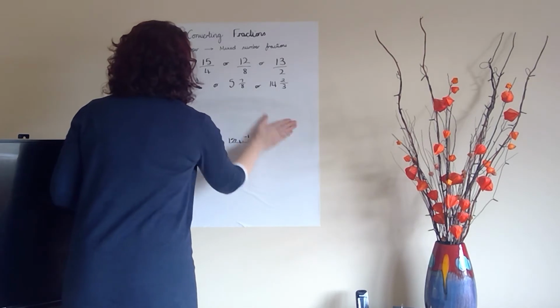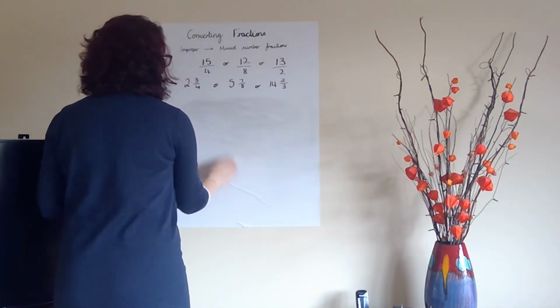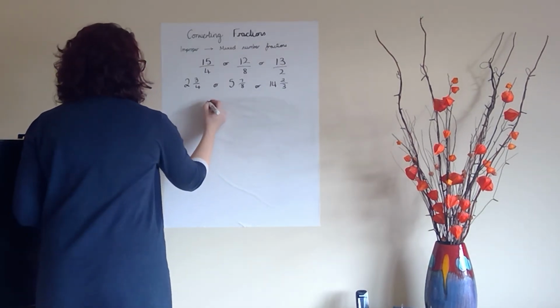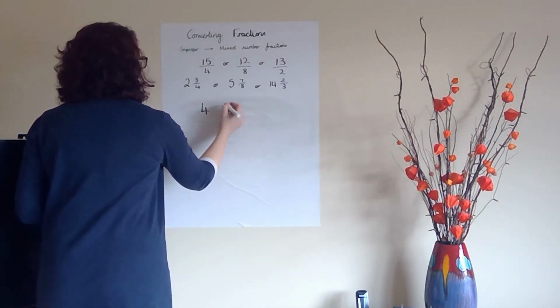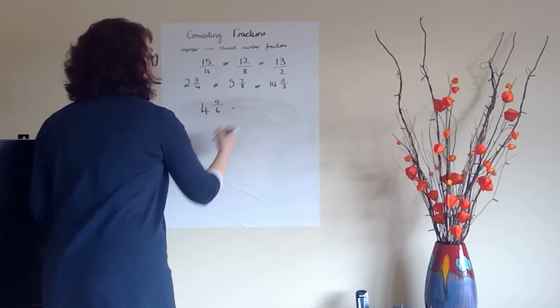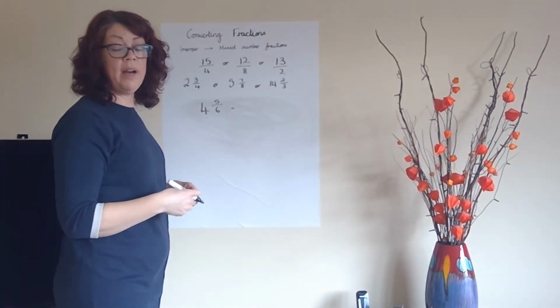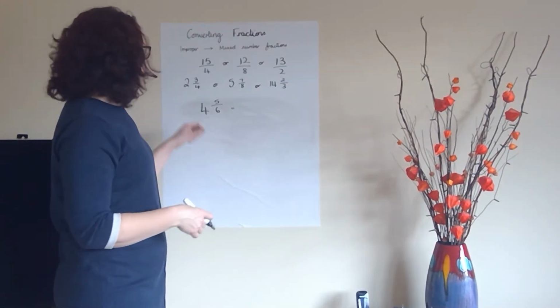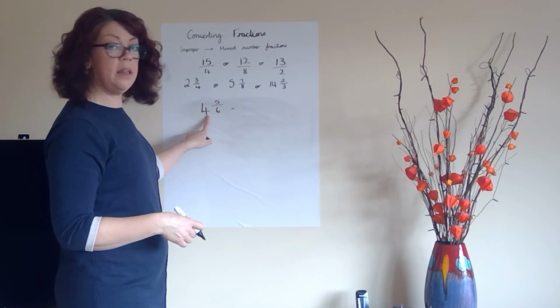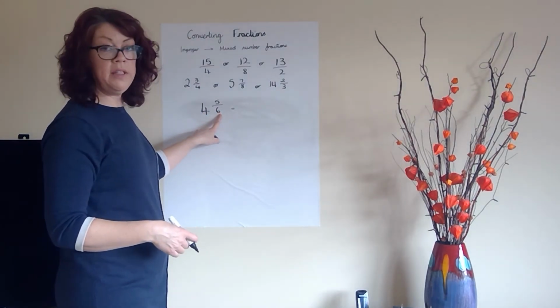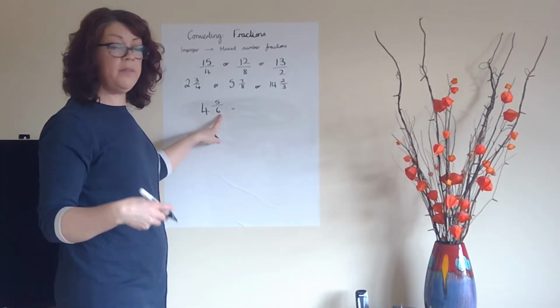If we want to do it another way, we can use our calculations, but rather than dividing this time, we're going to multiply. So let's do a different number. But this time we've got 4 and 5/6. And I want to know what this is as an improper fraction. So we're going to use our multiplication skills to help us. And what we're going to do is take the whole number that we've got and multiply that by the denominator. That's our first step. There's a couple of steps to this.